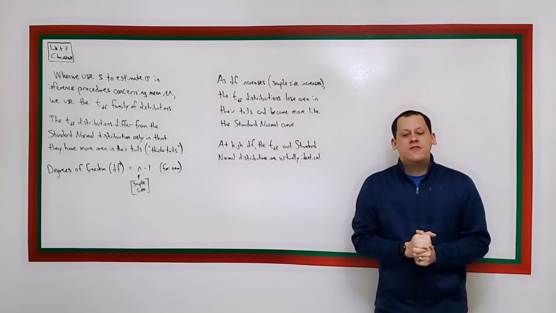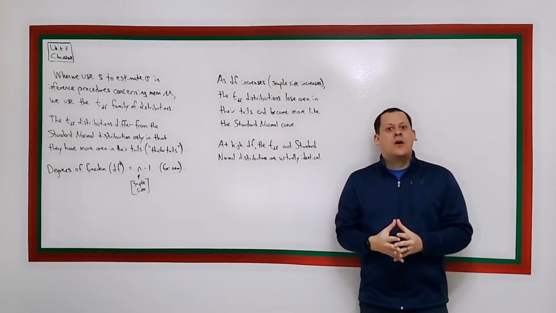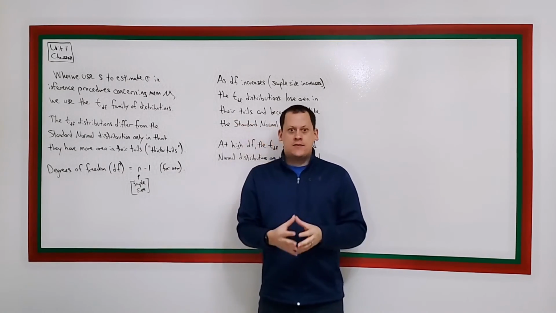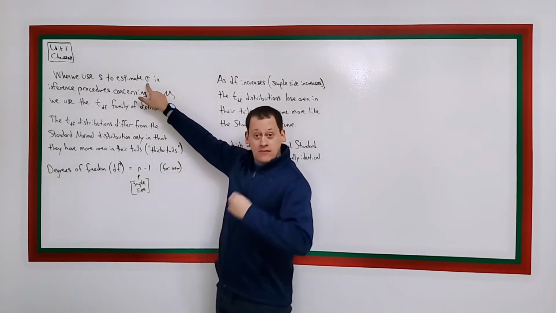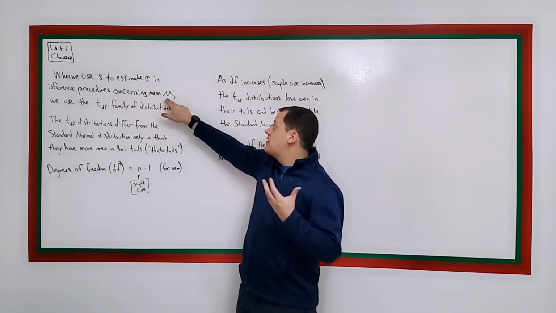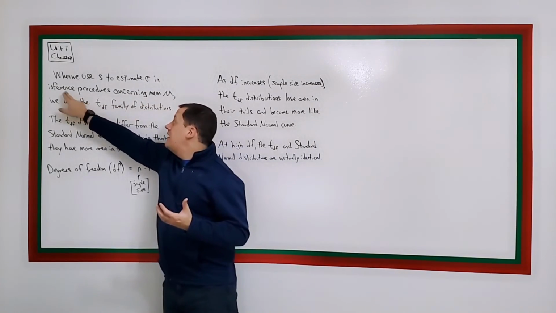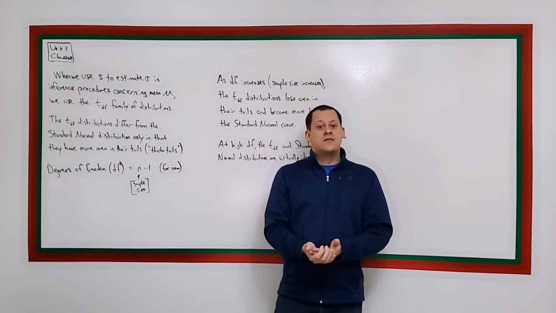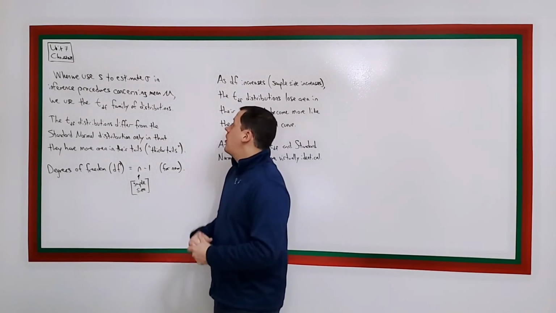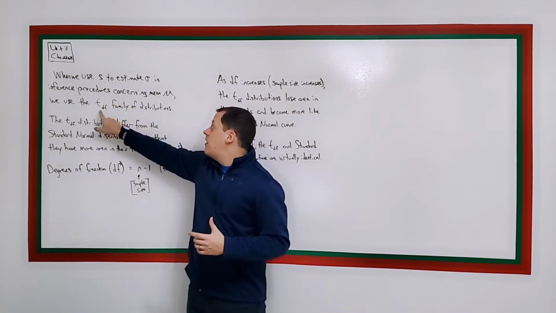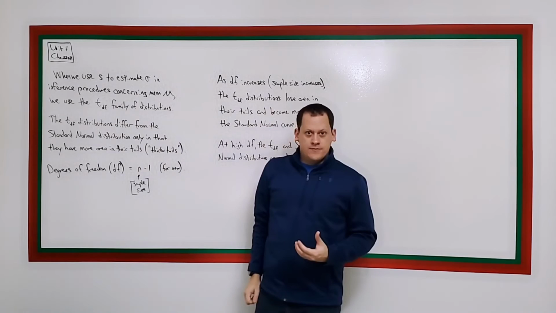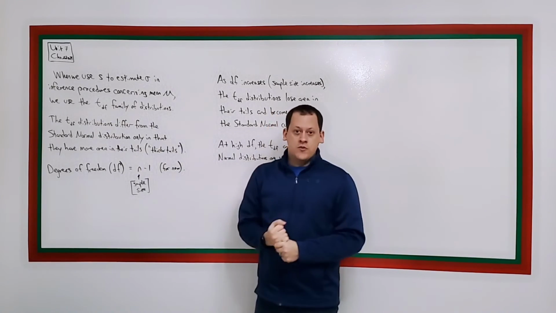Okay, we're back to the board here for the end of the video, where we're just recapping what we figured out from looking at that applet. When we use S, the sample standard deviation, to estimate sigma, the population standard deviation, in inference procedures concerning the population mean mu, and by inference procedures I mean calculating confidence intervals or conducting hypothesis tests, we'll get to both of those in the next few videos. When we have to use S to estimate sigma, we're going to be using the T degrees of freedom family of distributions. That's when we use the T distribution.